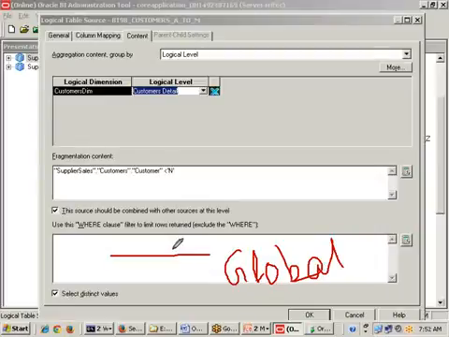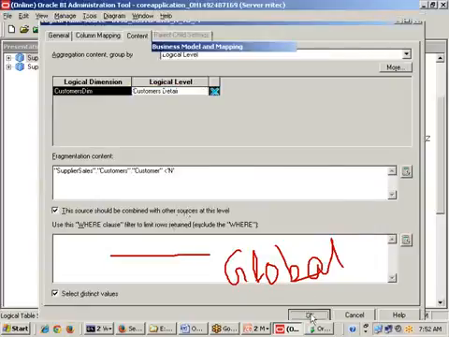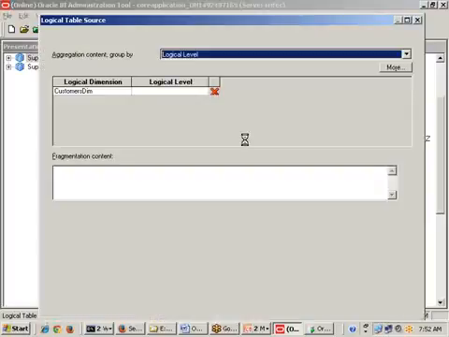If I create any filter here, that will be applied to all the reports that use this LTS. If a report is using this LTS, this filter will be applied. That is the reason it is called a global or enrollment level filter. Click on OK. Now do similar functionality for the other one also.